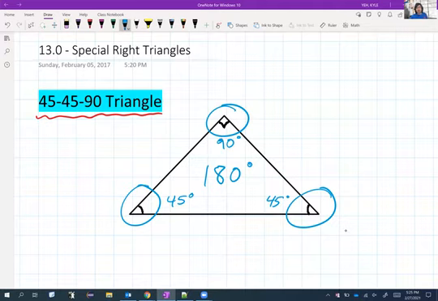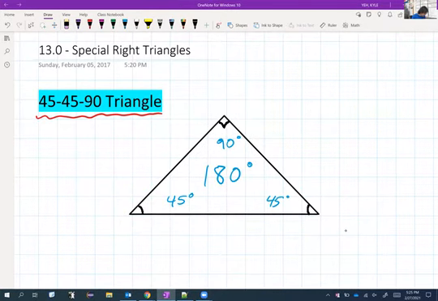So a 45-45-90 triangle is one of two that are known as special right triangles. And we actually have measurements that are somewhat prescribed. If we know one of the sides of this triangle, we automatically know the other two side lengths. So here's what I'm going to show: if we call that side length x, one of the sides across from a 45-degree angle, well, again, from geometry, you might remember the other side length must be x as well.